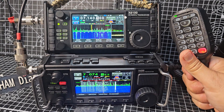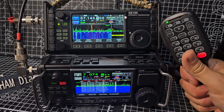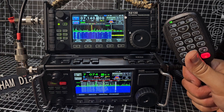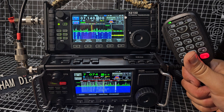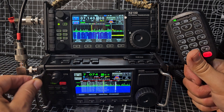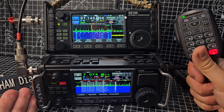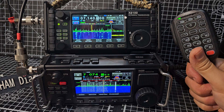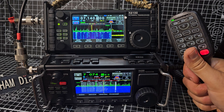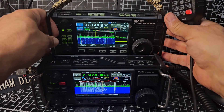Some people say, 'Well I could get a 705 for that price' — no you can't. The 705 is going to cost you 1400 pounds; this is going to cost you with promotions probably 850, and that's quite a big difference. You also get a built-in tuner and handles included, so by the time you've saved on a tuner and handles, you don't need to get an airband radio separately. The 705 does do airband very well, but no radio is perfect — you just buy the radio you want and enjoy it.